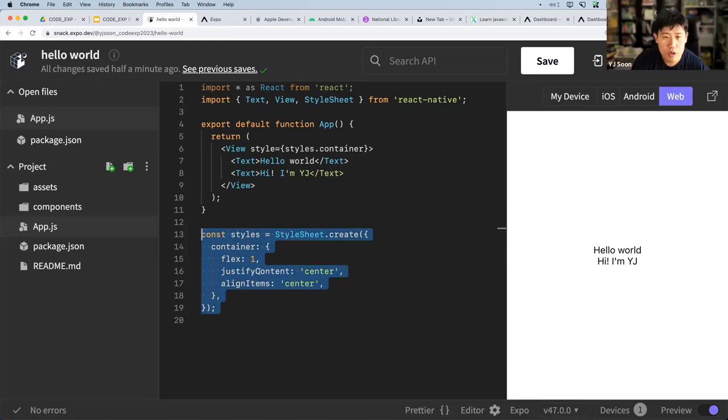You're going to see this happen a lot. They will change all of these dashes to camel case, justifyContent. Similarly, this is a string. Center in CSS, you just type center without the inverted commas. Now you need to put the quotation marks around it. Numbers are fine. A lot of different weird rules to remember if you're just getting used to this, but once you get used to it, it should be fairly straightforward. You should be able to just do your styling like you would in CSS.